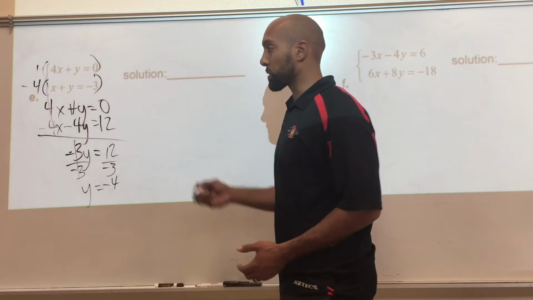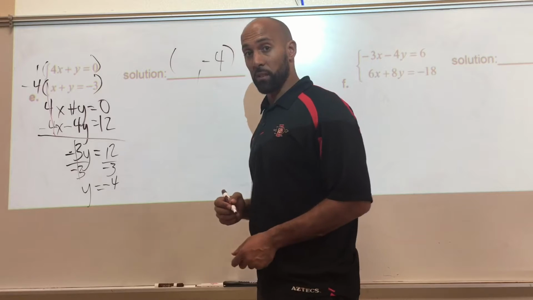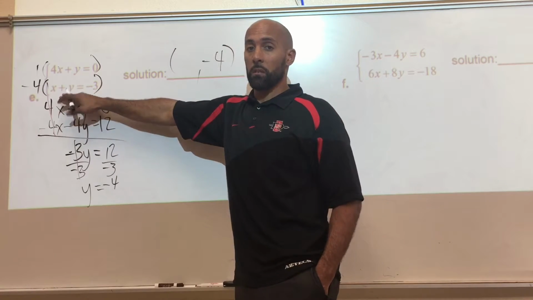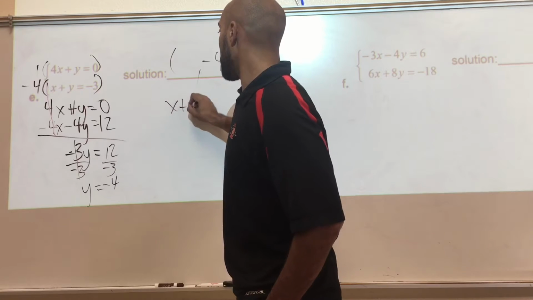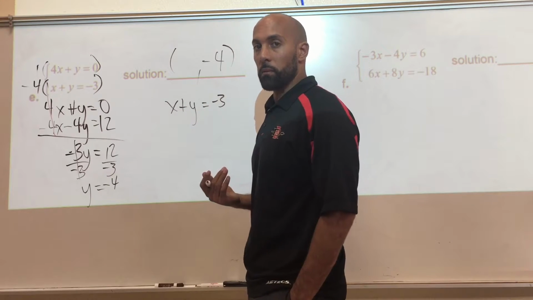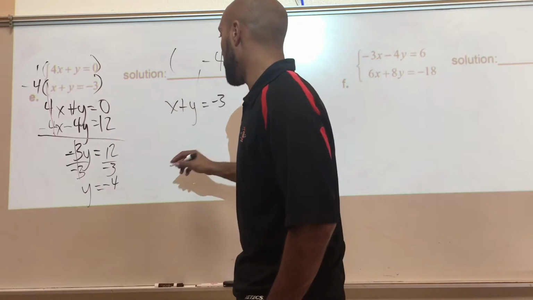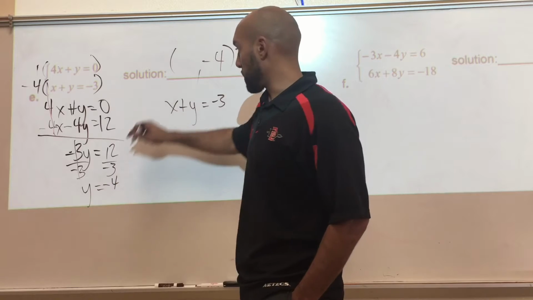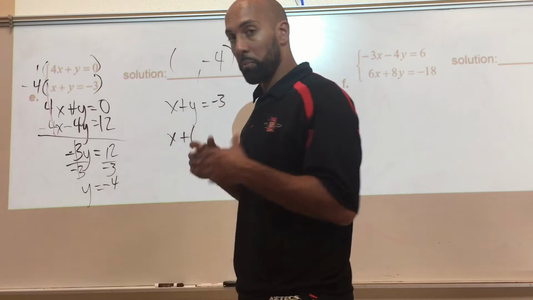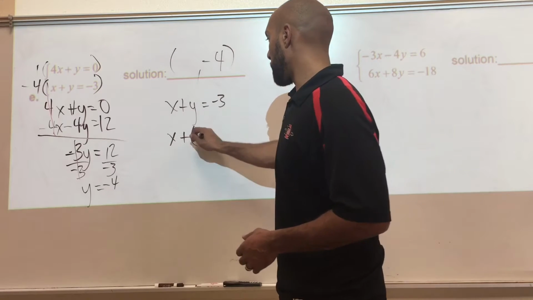And then go ahead and find x. So remember, we found y, so that's the second answer. Now we're going to find x. I'm going to take the easiest equation, x plus y. Just pick the equation that feels easiest to you, okay? So for some people it might be the first one because they like the 0. I don't know. Okay, so you take the y and you're going to plug it in here for y. Okay, so make sure you guys are plugging it into the right equation, okay? So now -4 goes here.